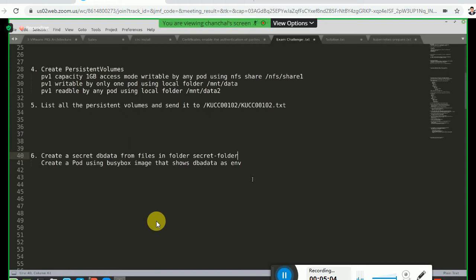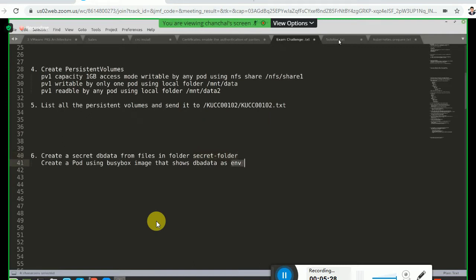Your task is clear: create a secret named db-data from files stored in the secret folder, and use a busybox container where the env should show that these are available.